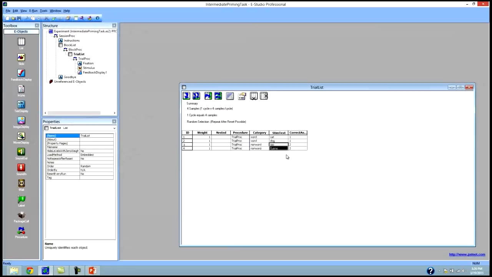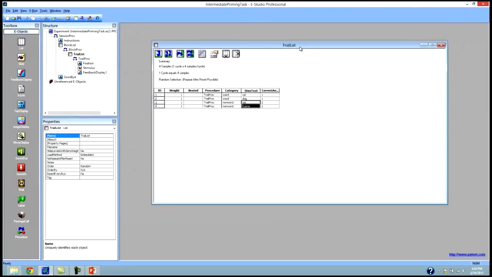What I could do is make a huge list, and I could have 12 different entries, and those 12 different entries would have to be paired with my green stimulus and my red stimulus, and this would actually make this trial list look quite large. However, if we would like to reduce the size of this trial list but still get that nice cross-section, all we need is a nested list. Now a nested list allows you to create a cross-section of variables without having to write out a very large list object. They're created under this nested column. Our nested lists, in this case, are going to hold all of our 6 possible stimuli for words and all of our 6 possible stimuli for non-words.